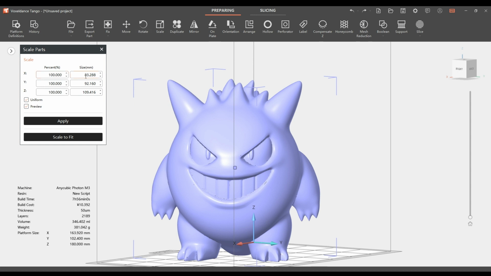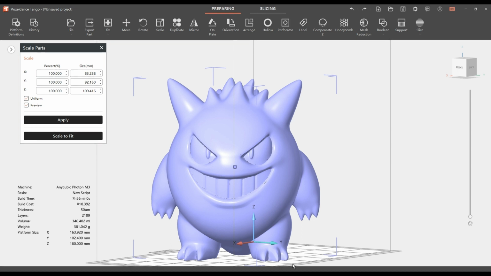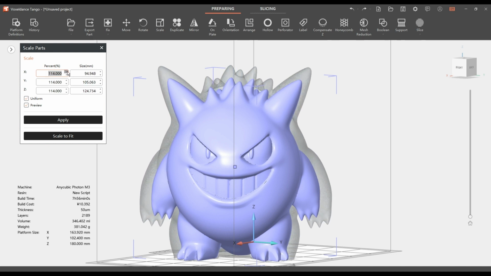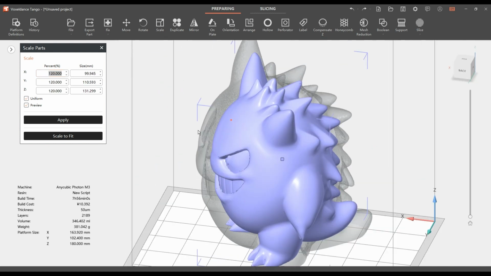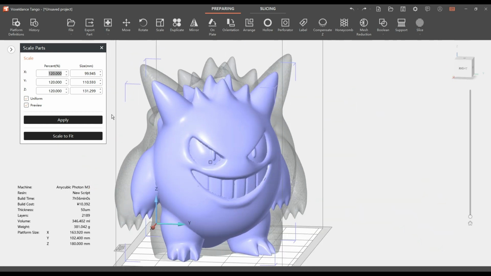If you missed the first 3 episodes that came out already where we talked about the auto support scripts, again, please go check those out. Tango is a pretty awesome piece of software as far as its versatility goes. So I highly recommend you guys check out the free trial, give it a whirl, see what it can do for you. Maybe it will improve your printing. Maybe you'll find a way to work it into your workflow. We certainly have, and we don't regret it. It's a great piece of software, a wonderful tool. We highly recommend checking it out.